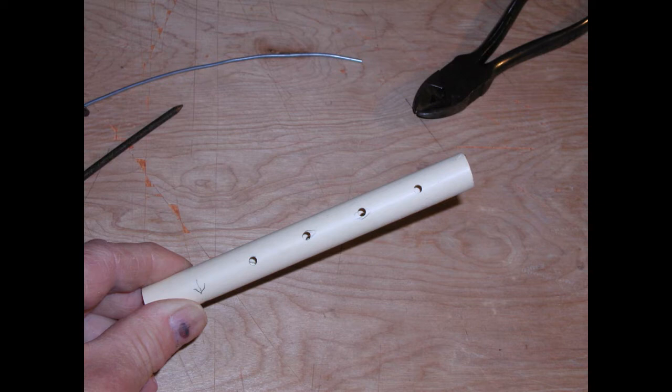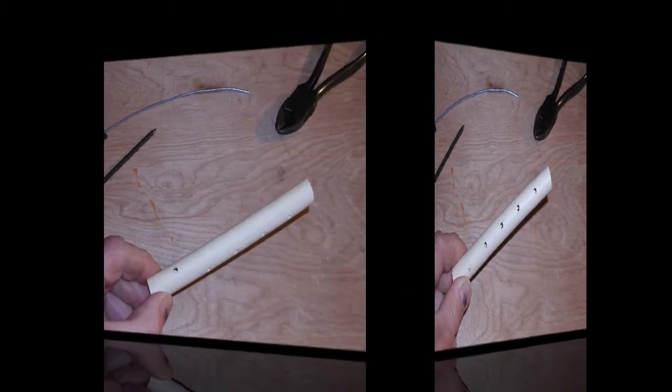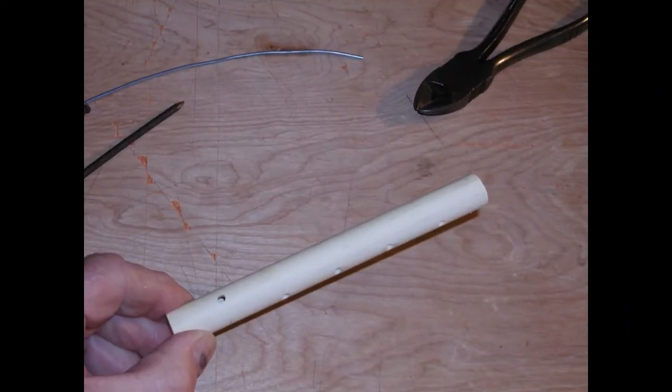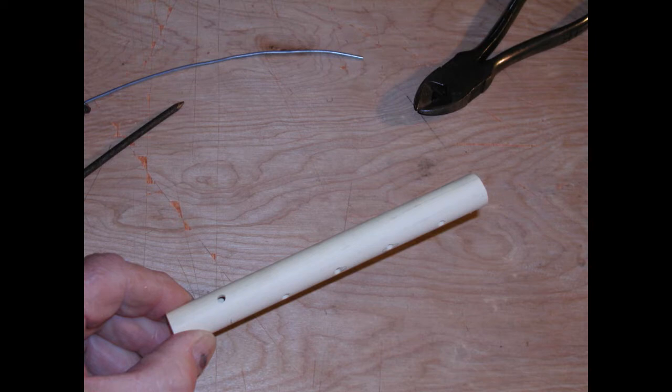Here's a view of the PVC with all the holes drilled. The holes on the end are only drilled through one side of the PVC. The two holes in the middle are drilled all the way through. This view shows the hole at the one inch mark that's drilled all the way through at a 90 degree angle to the other holes.